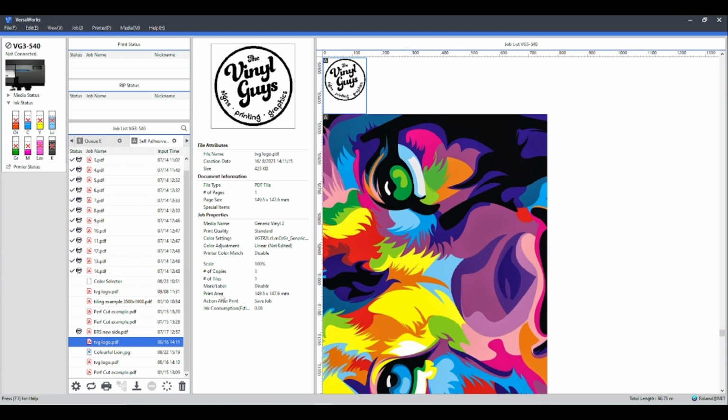In this video, we're going to be looking at how to use the nesting function within Versaworks 6. This option is also available in Versaworks 5.